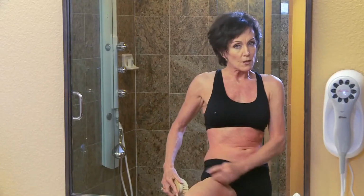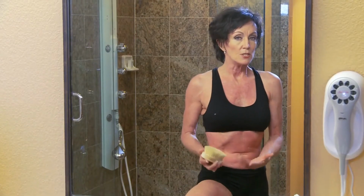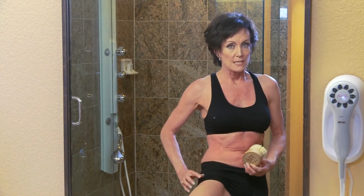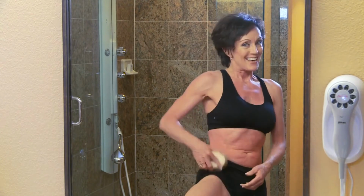And along your thigh through here, as you're losing inches or as you're gaining years, you can tend to get loose, crepey skin hanging at the top of the thigh. Not if you skin brush.